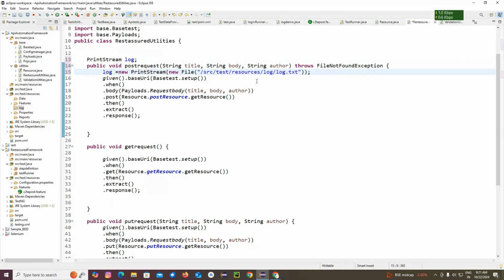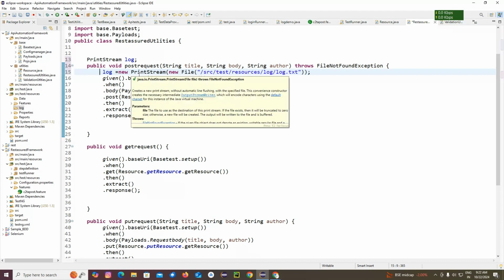Now we need to print the log, so for that we'll add one step.